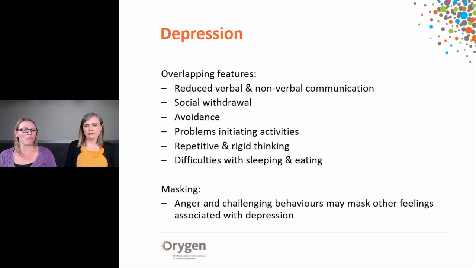We know, as Mel said before, that in both disorders there's reduced verbal and non-verbal communication. If you meet with somebody who's severely depressed, you will probably notice that they have a blunted or restricted affect, and that can look like the lack of nonverbal communication that people with autism spectrum disorders can present with. Or people with autism spectrum disorders can keep to themselves and not communicate very verbally. And again, people with depression often keep to themselves and might have trouble with poverty of thought, and that might come across in their speech as well.